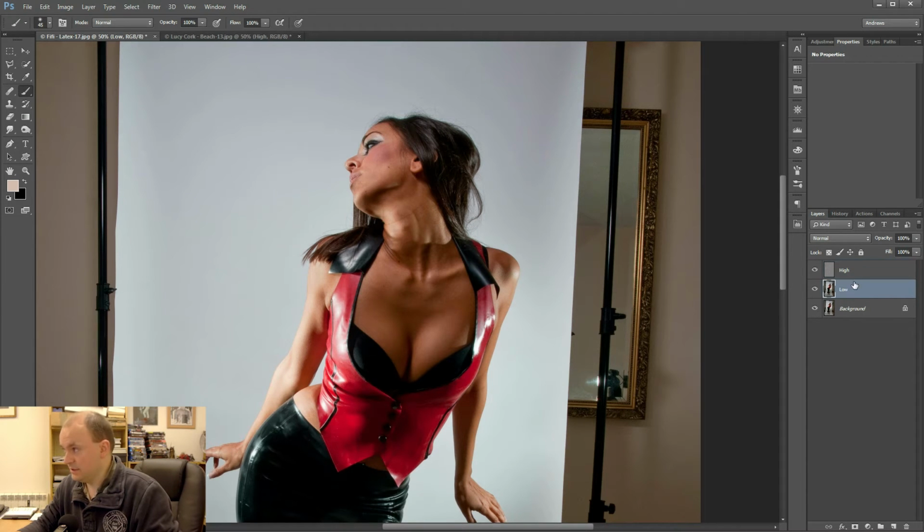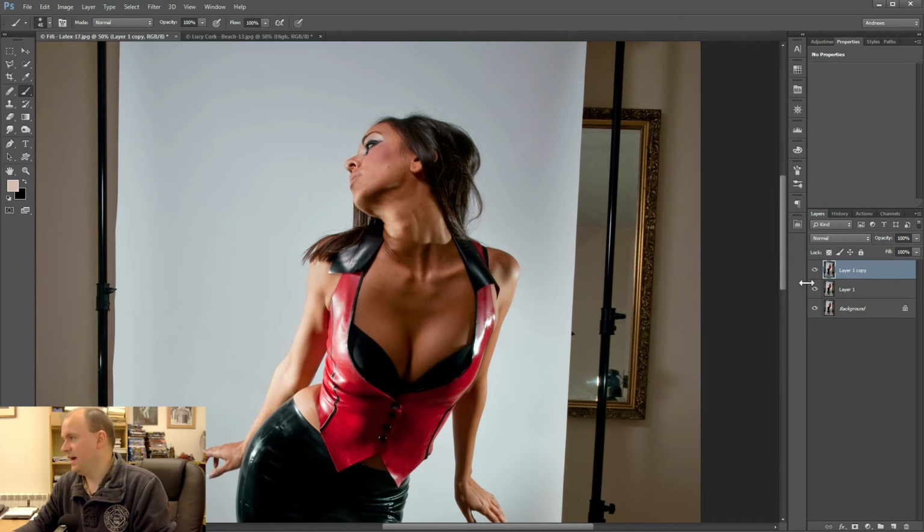There's another way of doing this as well. Starting from just the background layer again, you duplicate the layer, so Control or Command J once, twice.